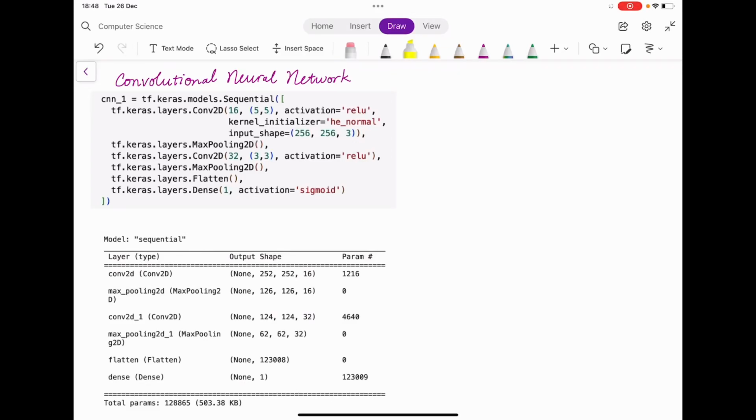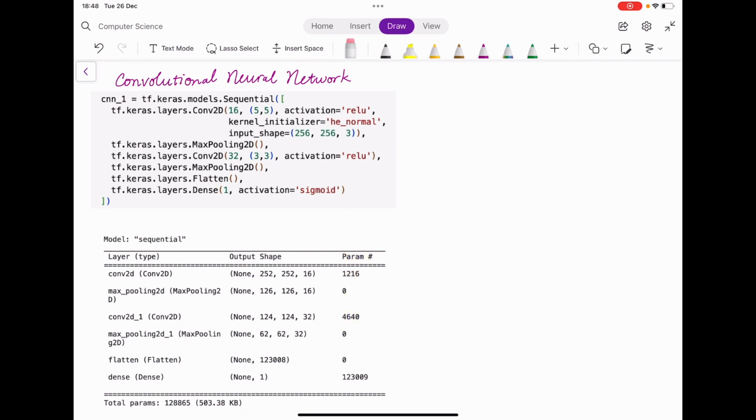Hi there, it's Autumn. In the last video, we talked about what the numbers in our layer initialization mean and how they relate to the output shape we have down here, and how to understand the math of these numbers. In this video, I want to talk about what the numbers in this param column mean. What are these numbers and why do we have some zeros here?